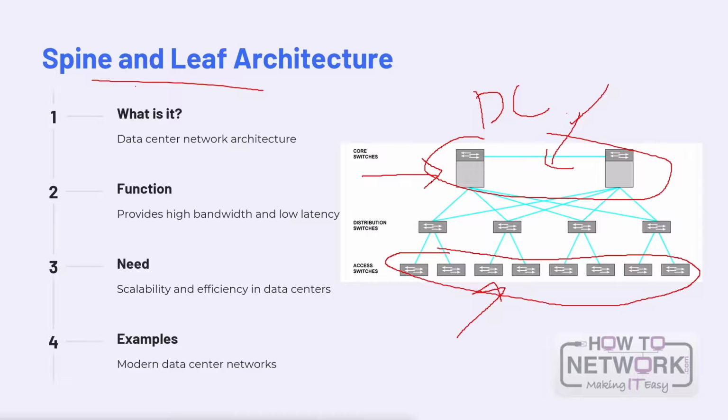So one of the key advantages of the spine and leaf architecture is its scalability. It allows for the addition of new servers and other devices without impacting existing network performance. So this means you can add more switches here. Not a problem, right? So in some environments, some vendors can have an intermediary leaf in between just to scale up and interconnect the devices. So some platforms do support this setup.